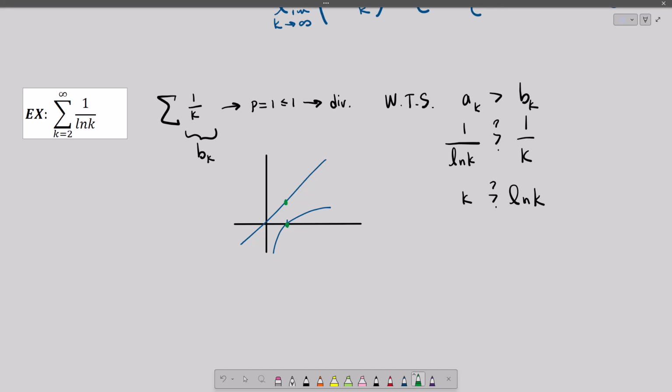So if you show that this, the k, let's call it x, y equals x is bigger than y equals natural log of x right here. And then you form the difference, x minus natural log of x, and take the derivative. You can show the derivative is always increasing, which shows that they're getting wider and wider apart. So you can use a Calc 1 technique to prove it. For us, it's fine to just look at this graph, and we can say that this is true. We don't need to go back to Calc 1 and prove it. So that is true, which tells us that the original series also diverges.